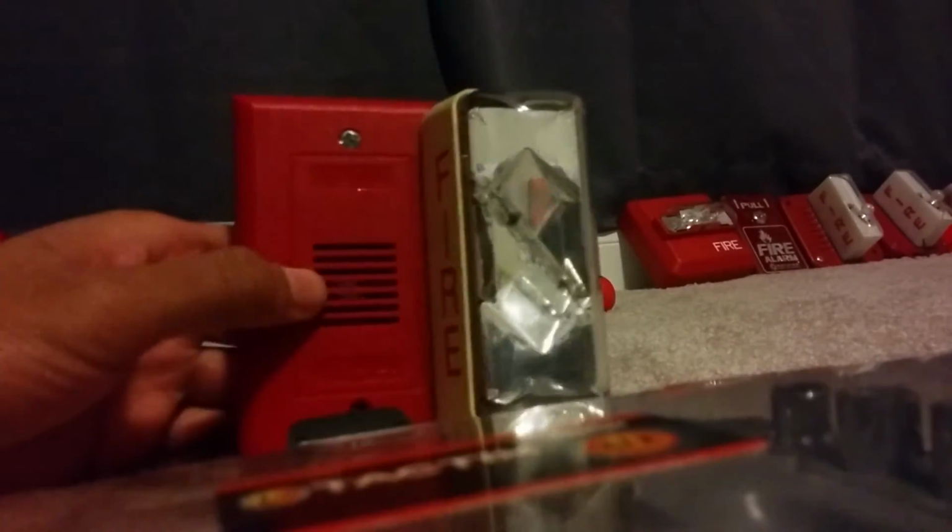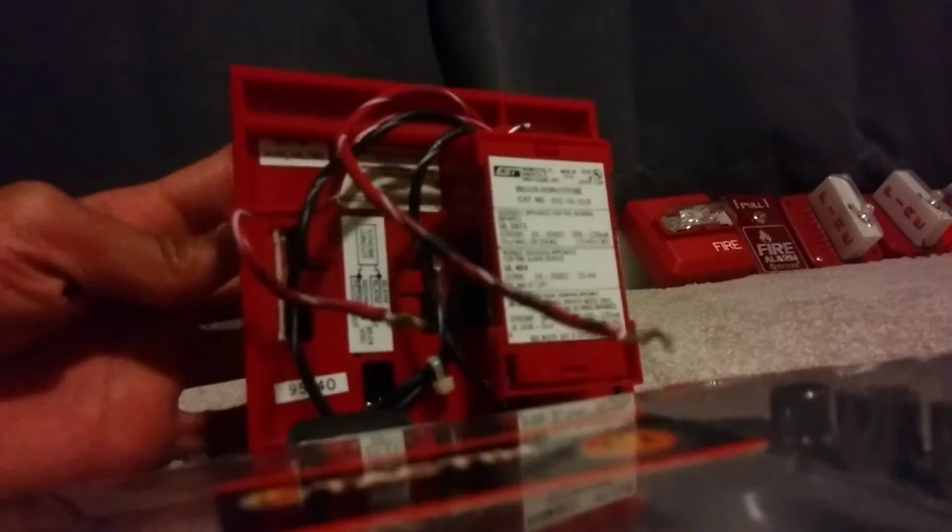Sorry. Right here we have an EST mini horn strobe. 15 candela strobe, red wall mount. Here's the back. And yeah, there you go.